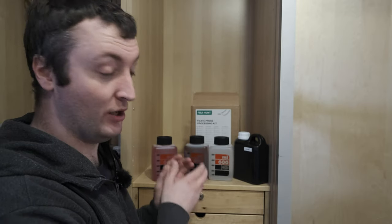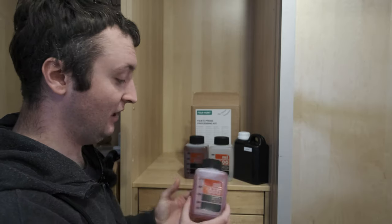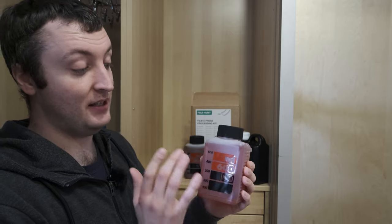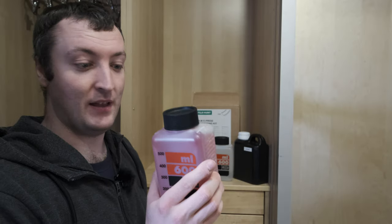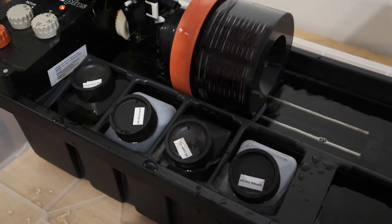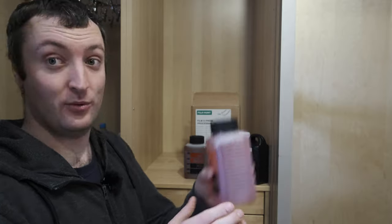So that's how you store the C41 concentrates. For the C41 working solutions, I use the Jobo bottles, which I've found store colour chemistry really, really well, and it lasts a long time in working solution form. These are the 600ml bottles for CPE processors — I have a CPE-2, so that's what I use to store and heat the chemicals. They just slide into the machine, get heated, and it all works out really nicely. So yeah, these are what I store my C41 chemicals in.